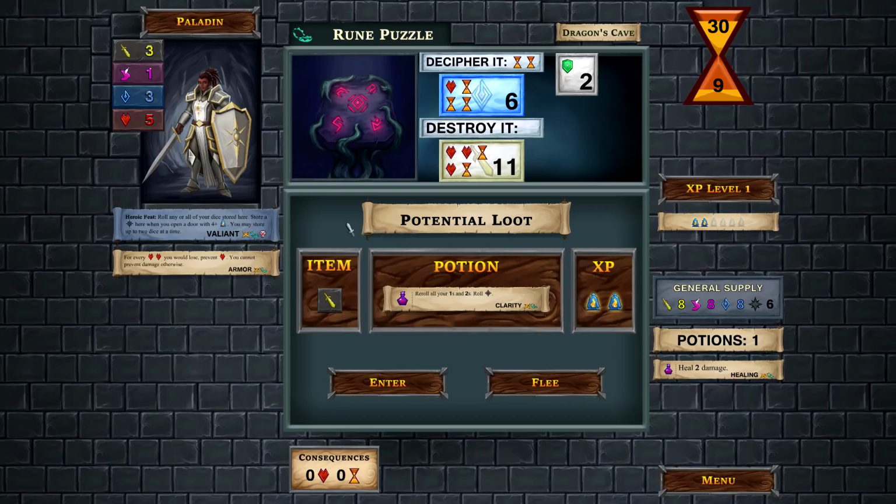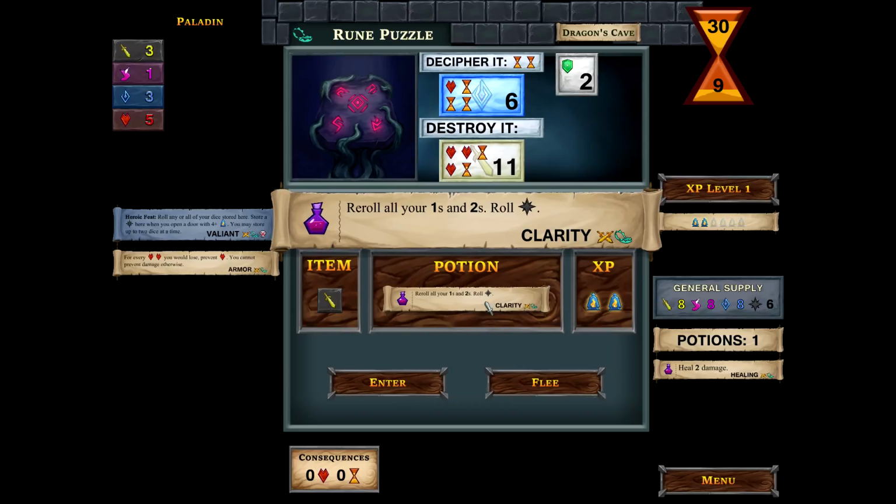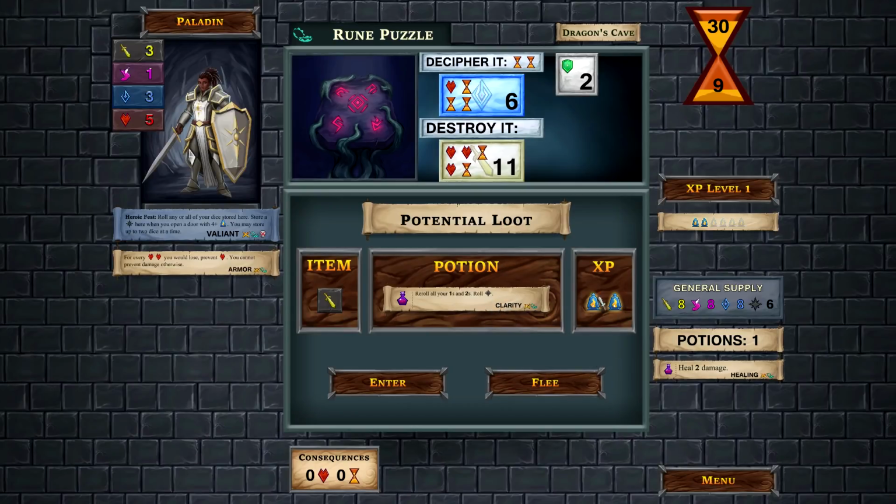There's 2 types of encounters. There's what is it, an attack encounter, I guess is what they call it, or in this case, something you have to overcome. Either it's a barrier, or in this case it's a puzzle, and it all works pretty much the same way. So you just have to see what's going to go on here. At the end, potential loot is either an item, a potion, this potion, reroll all your 1s and 2s, or you can take XP. You get a choice of which one you want.